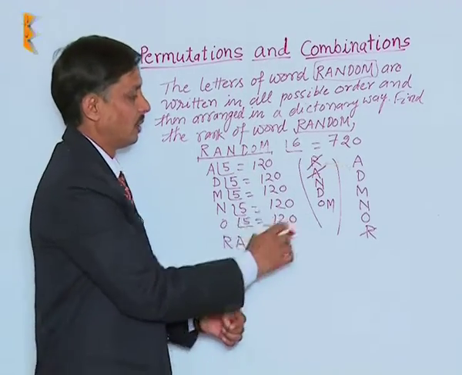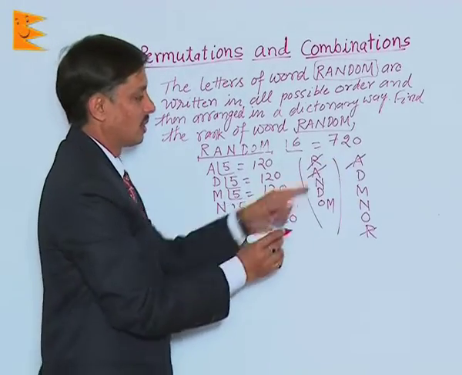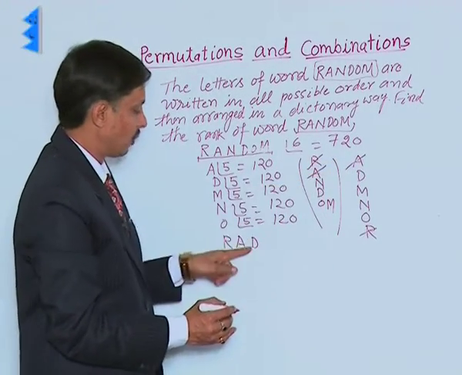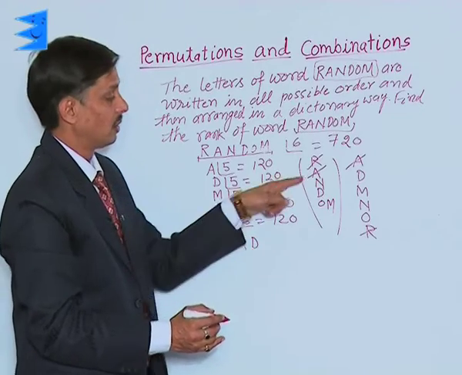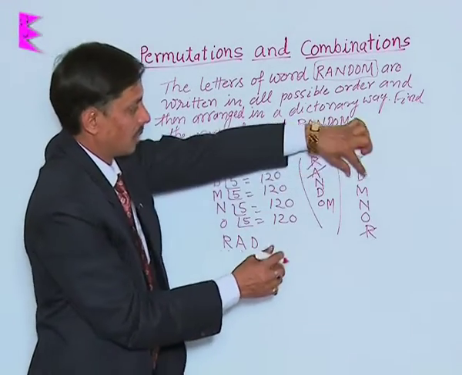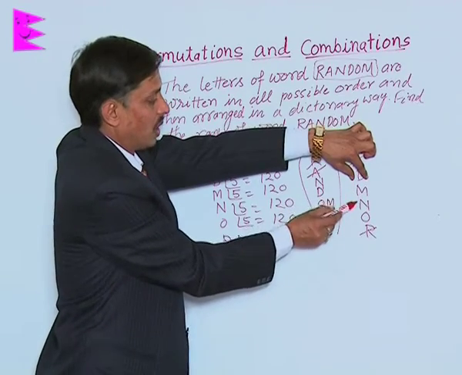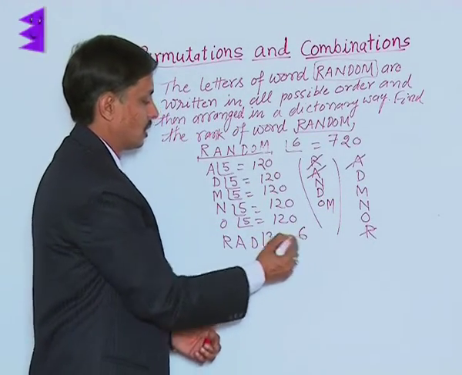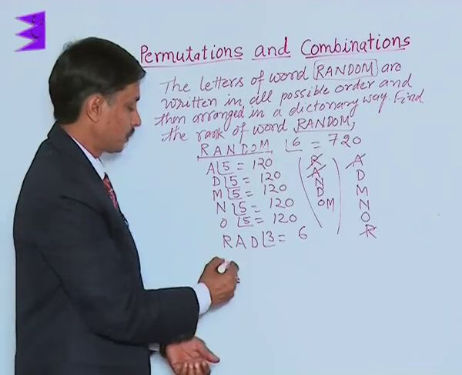Then we will write, after cancelling this, next is D, R-A-D. But third we are writing here D and third is here N. So this can be fixed, and after fixing this we are left with 1, 2, 3. So that is factorial 3, answer is coming 6.